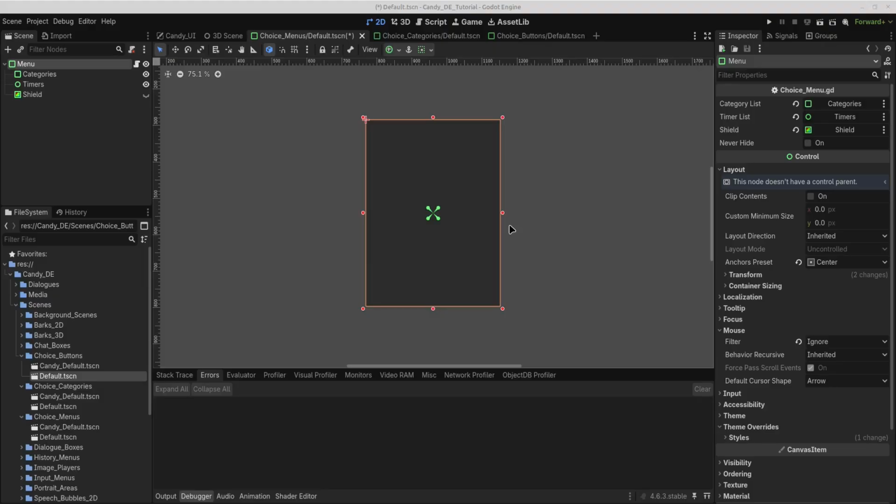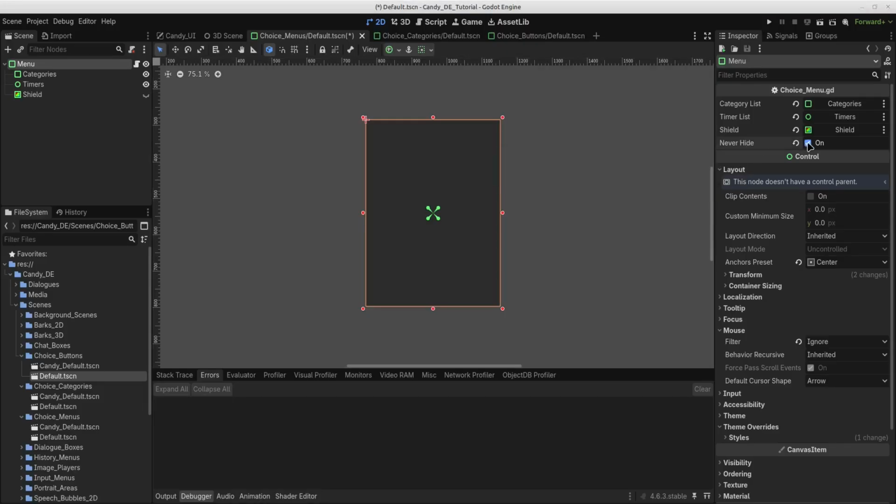Okay? And the first choice menu does not close. It remains open because you're expecting to return to it later. So now you have two choice menus. By default, Candy Dialog Engine will hide the older choice menu so that only the new one, the second one, is going to be visible on screen.